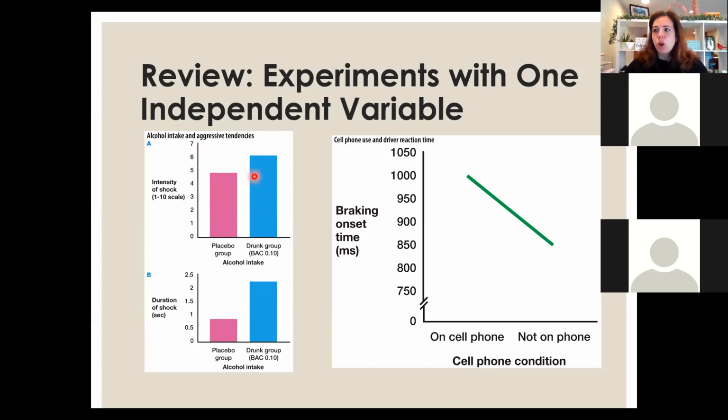So this is the drunk group, right? They're above 0.08. They're classified in the drunk group because it's 0.10. Again, I always love these studies. I'm like, where'd you get participants for this? They're like, can you come be in my study? I'm just going to get you drunk and I'm not going to charge you for the alcohol. Maybe they park themselves next to a bar. So they ingested the alcohol, really small amount, much larger amount.